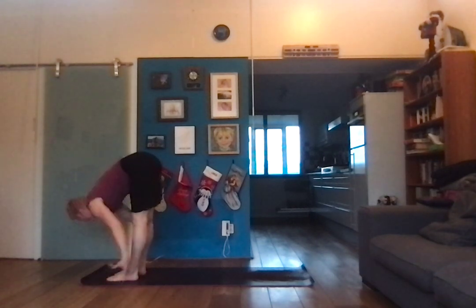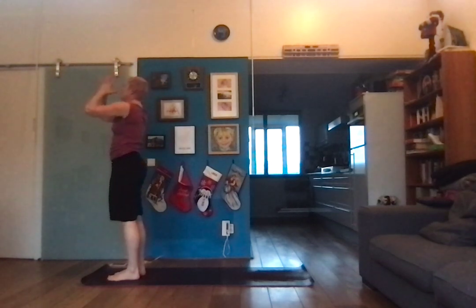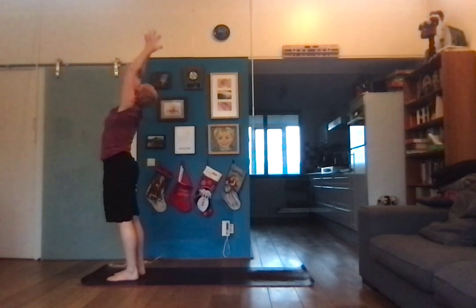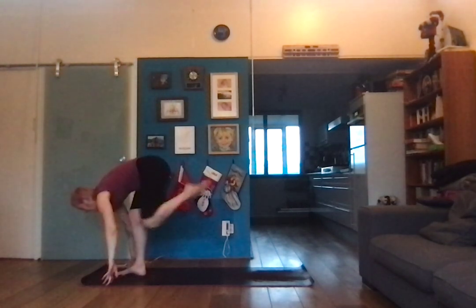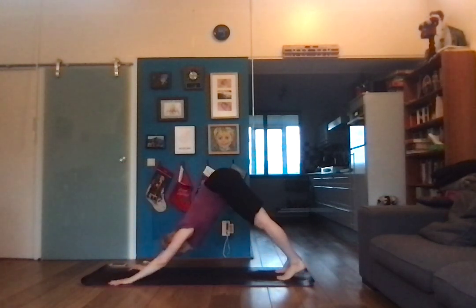Arms to the sky, reaching it high. Hands find the heart. Exhale. Sweeping the arms up, breath in. Diving all the way over, breath out. Left foot steps back, inhaling. Down dog, Adho Mukha Svanasana, exhaling.